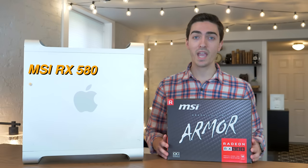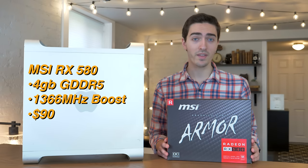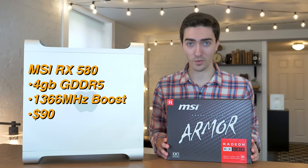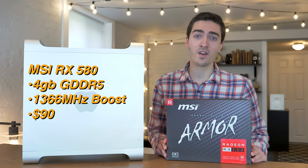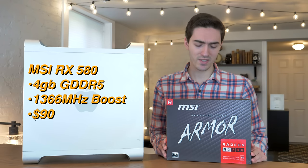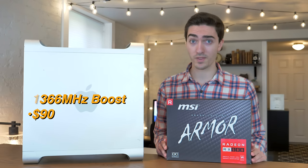And finally, we're gonna be putting in this AMD RX 580 4 gigabyte that I paid $90 for. It's kind of crazy that you can get an RX 580, even though it's a 4 gig, for $90. And I think this is gonna be a pretty good upgrade over the GT120. And by think, I mean know for a fact, because the GT120 sucks.